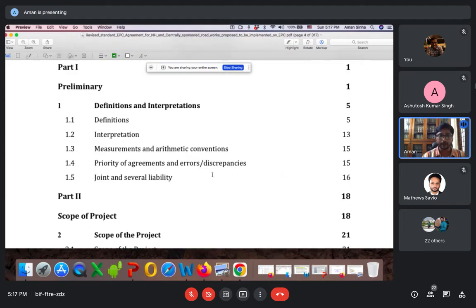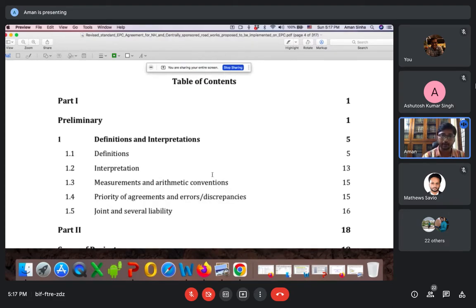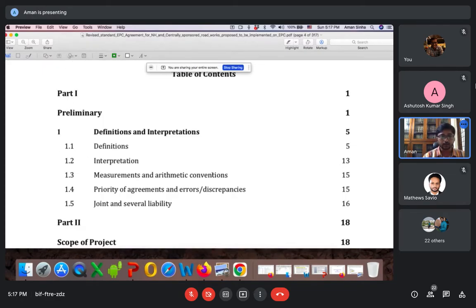Okay, so this is very important. If you want to pursue your career in construction arbitration, you have to have this in mind, that in which particular clause what thing is mentioned. It will be easy for you if you remember, or obviously when you go through these documents every time, deal with these documents for a year or two, you will get through it. So this is how the clauses are mentioned.